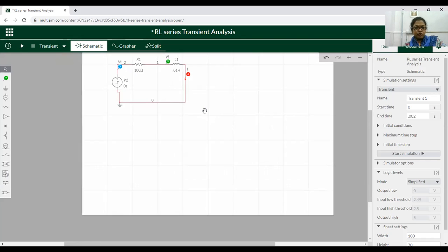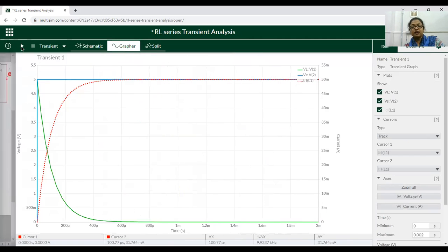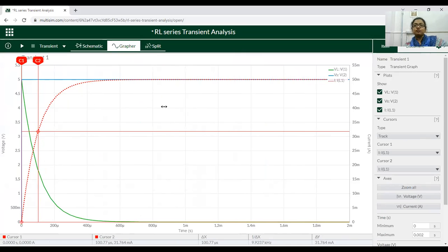Now, we already said that we are doing the transient analysis, which means we need a step input. Some options are given here, but we are going to choose the transient analysis. Then run it. If I run it, you see three types of waveform here. One is the blue line, which basically represents the input voltage. The value is also given, shown as 5 volt. If you vary the time scale, the time scale will vary, but the value is 5 volt.